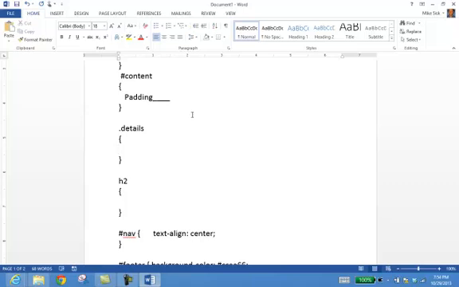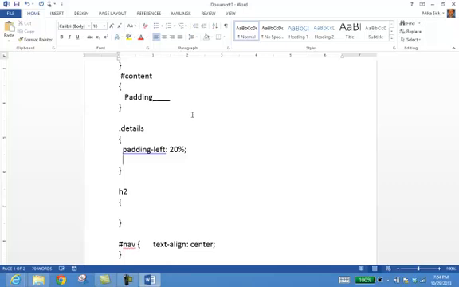What you do right here to get that is type in padding hyphen left. Again, Word is going to fight me. This is one reason you don't want to use Word when you are creating a website with HTML. You want to use something simple like WordPad or Notepad or something fancy if you have it. So padding left is going to be 20%. You'll do the very same thing for padding right, except you're going to put the word right instead of the word left. And in the details, that's all you have to do right there. This will add empty space on either side of your new page for music later on.